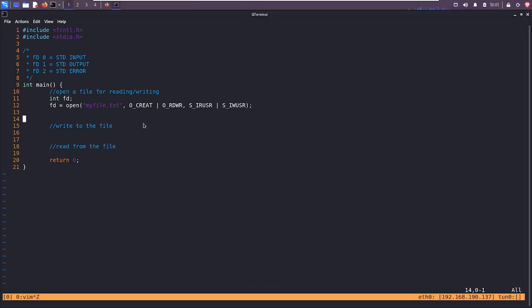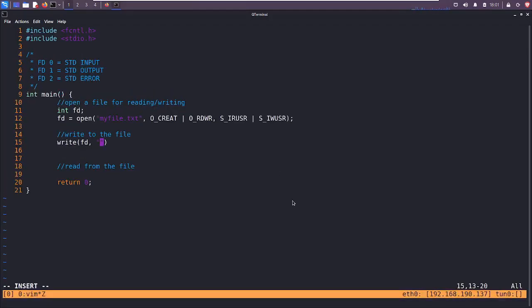All right, that's cool. But how do we actually write to the file? How do we write text to this file? Well, we can use the write system call that we saw in the first video. Write to our file descriptor. We want to put a message. I'll just say, please sub, with a new line. And next we need the length, how many characters to write. So we can count this. 1, 2, 3, 4, 5, 6, 7, 8, 9, 10, 11, plus the new line is 12.